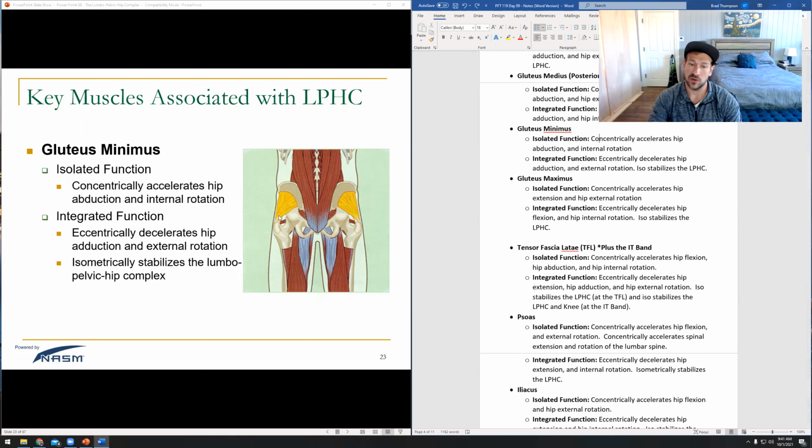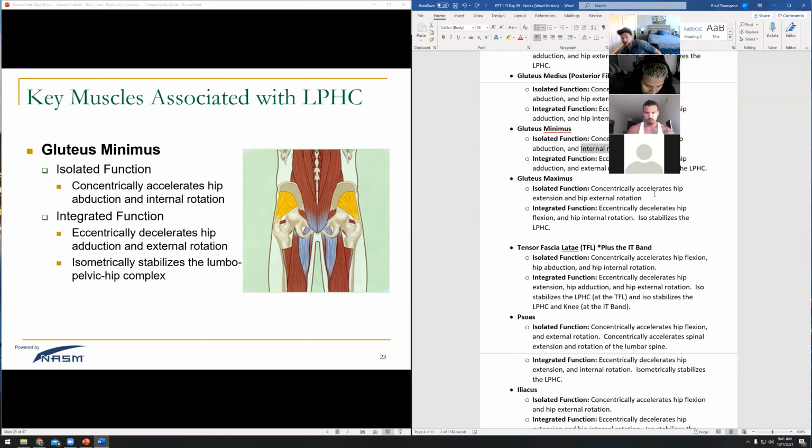But the one thing that this one does do a little bit of is hip internal rotation, which again is what we're seeing in a client whose knees cave in. This is that hip internal rotation, right? If I'm turning my knee in like this, I'm rotating inward. So now we've got a glute muscle that does internal rotation. We've got two of them actually: the anterior fibers of the med and the gluteus minimus, which lives underneath it.